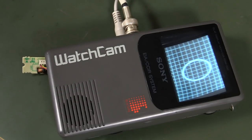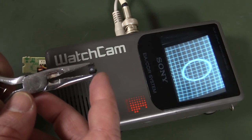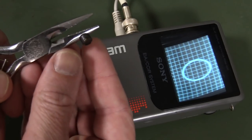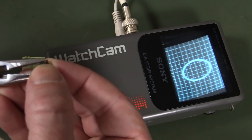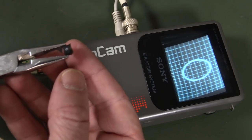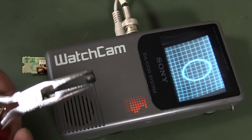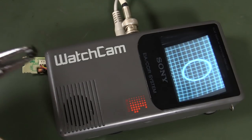Hi, just a quick follow-up video to this Sony watch cam one, where we suspected that this little magnet here on the end — and yes, it is actually a magnet, a very, very weak one. I don't know what the 6 or the 9 actually means on there, but it obviously means something to Sony. And how it was attached to this little coil was epoxied down to the end here. I actually removed it with some heat and it came off, no problems whatsoever.